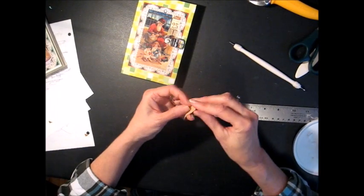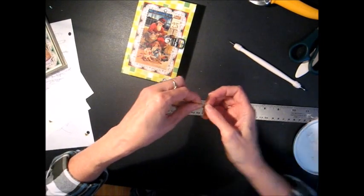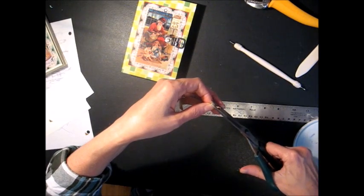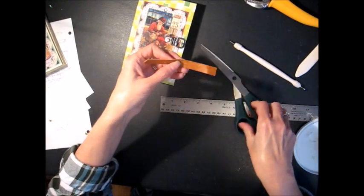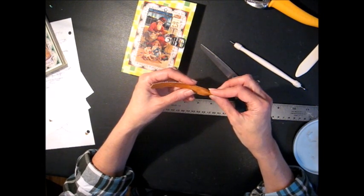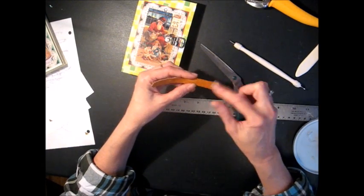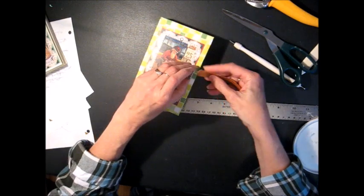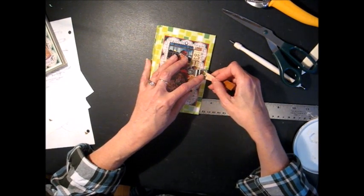Now I want my end to be pointed, so I'm going to fold this in two, and I'm going to cut it so that it forms a little V like that. And then I want my other end to be also cut as an inverted V, but I'm going to wait until I position this on my album to see how long I need to trim this, because I might not need the full 4.5 inches.